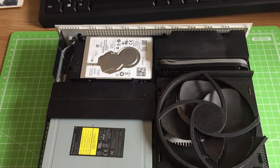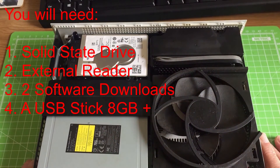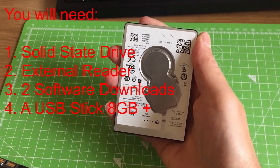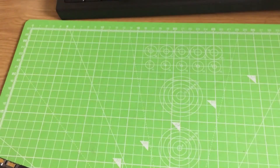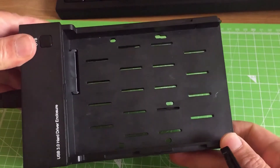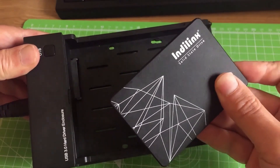So you're going to need a few things to do this job. If you need to know how to get the console open I'll put a link to another video underneath this video as well. You will also need an external hard drive reader — links are going to be underneath this video. So this is our old hard drive, it's come out of the Xbox 360, doesn't matter which model it is, the process is the same for all three models. Here's the new solid state hard drive, and you're also going to need an external hard drive reader, because we're going to need to pre-partition the drive before we can put it into the Xbox One.